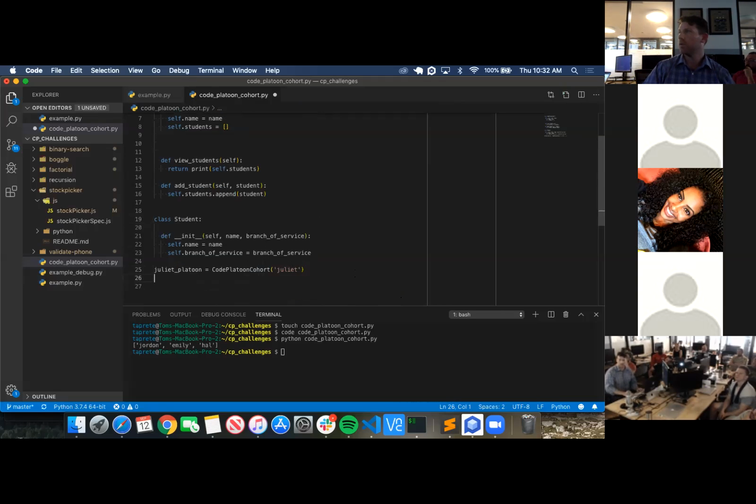I see. So let's create student 1 equals student. What are some attributes of the student? What branch of service were you in? Army? Nice. Cool.